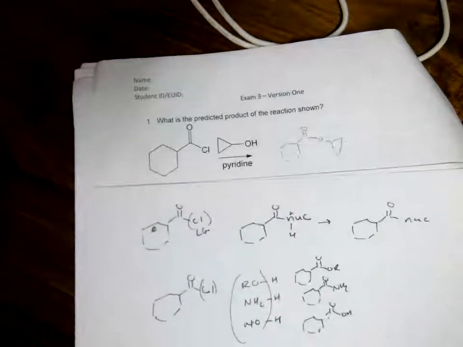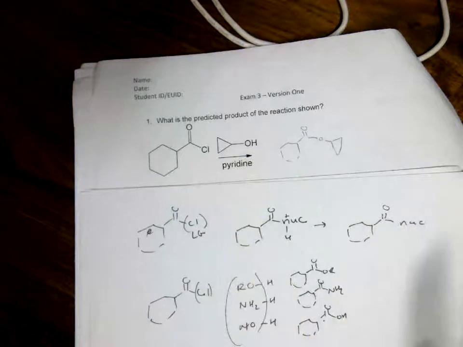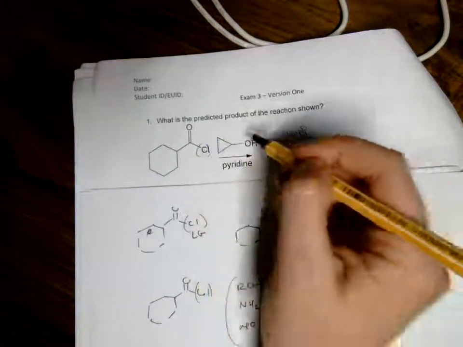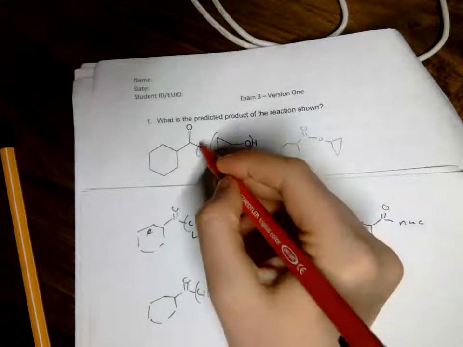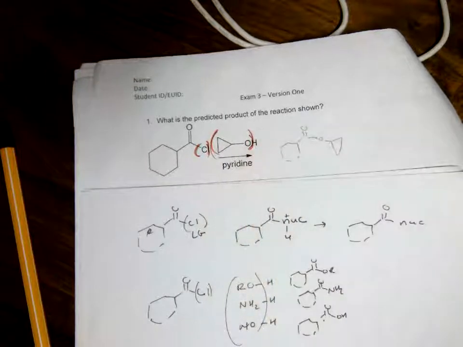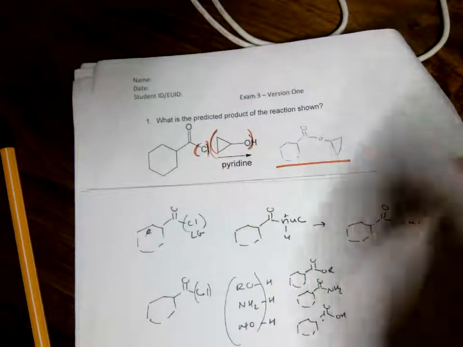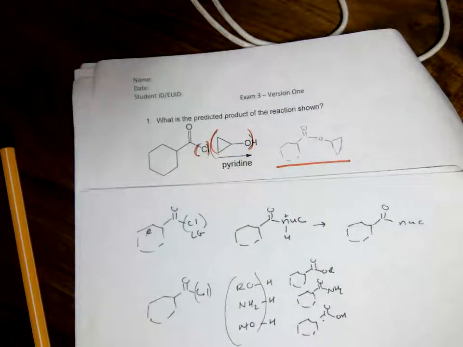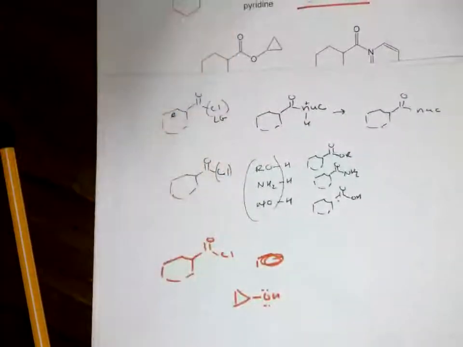So without even working the problem, and this doesn't take into account any other reagents you need, this is just the basic idea that I keep in my brain. When I see this chlorine and this OR-H group here, I immediately know it's going to substitute out and put this in. I will work through the whole thing for y'all so you can see it, but on exams, if I feel pretty confident that's what's going to happen, I don't necessarily work through it.